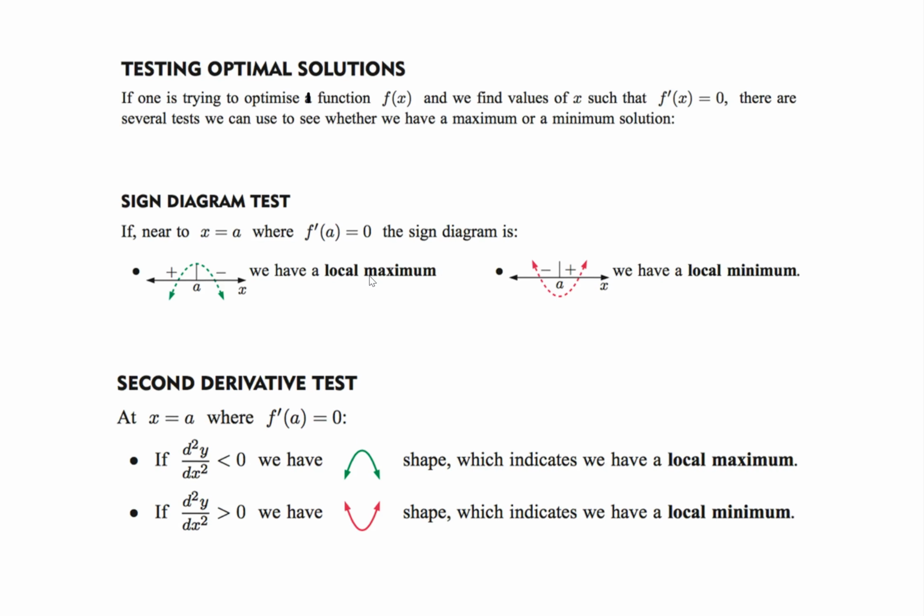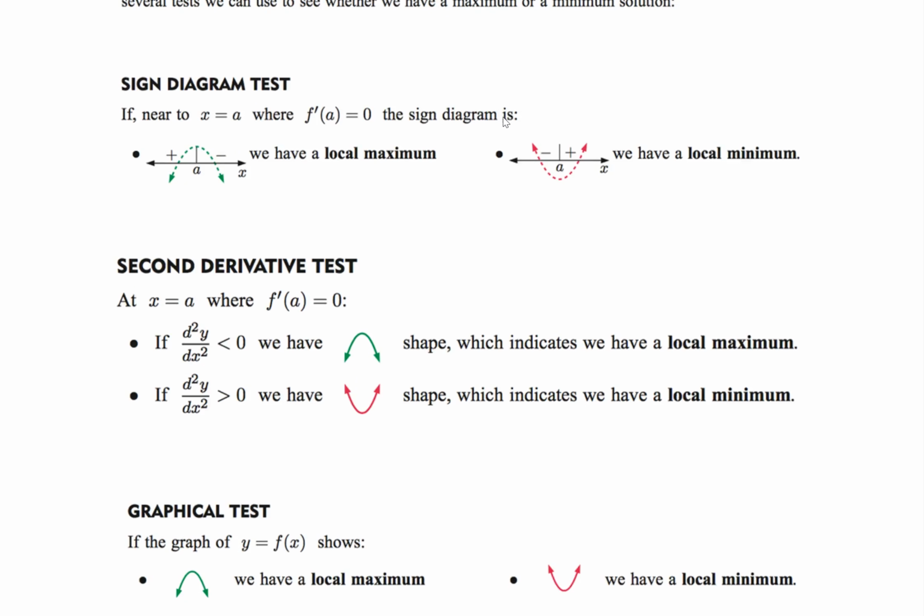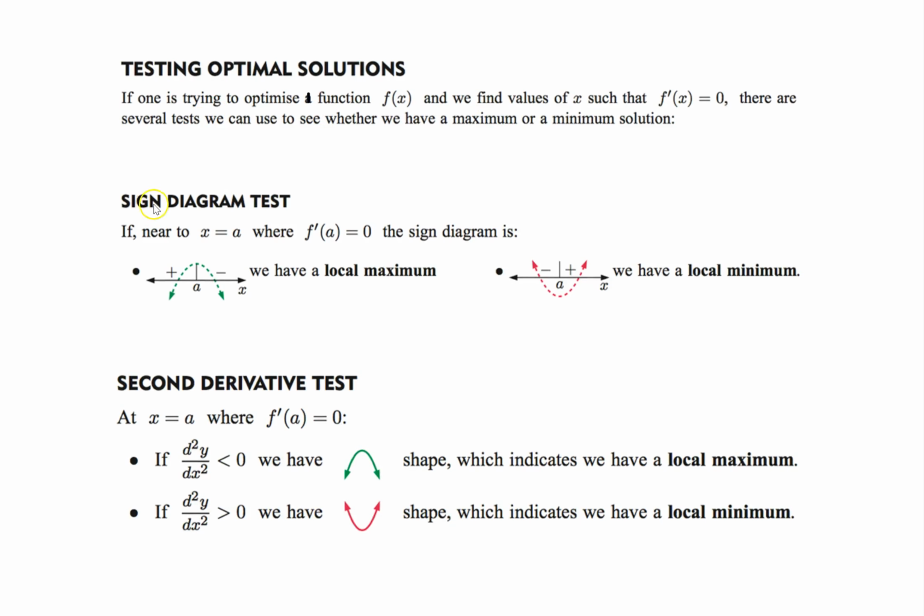So let's talk about how to find the max or min. There's actually lots of different ways. When we want to test optimal solutions, so we want to check something's actual local max or min, there's lots of ways. We can do the first derivative test, where we do our sign diagram. We set the derivative equal to 0, and then we can do little sign diagrams. Plus minus is the max, minus plus is the min. That's one way to make sure something's an actual max.